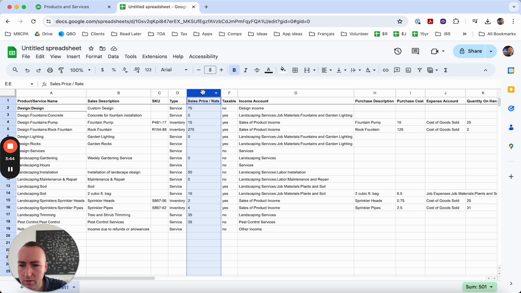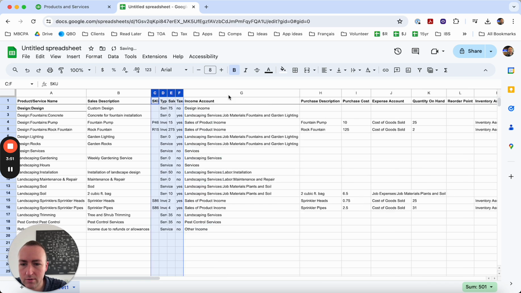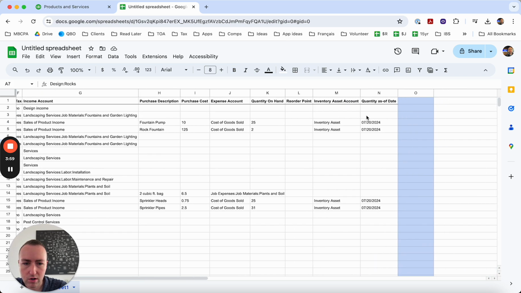So we really don't use these columns. So if you need to collapse them down or delete them altogether so that you can see the name of the product and service along with your comment, that's totally fine. But the most important thing being your comment, we want descriptive comments. So you can say, I use this all the time. I don't know what this is. I don't want to use this anymore. And so on and so forth.